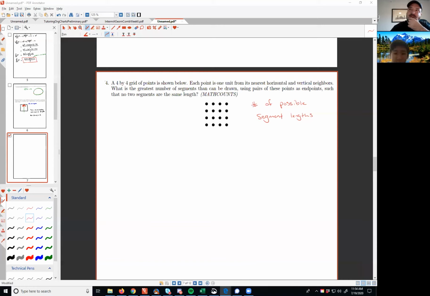Should we just count the side lengths? How do you mean? Like this, okay, so we'd have 2 points. They should make a right triangle, and we measure the side lengths and how many of those. Okay, so we can think in terms of right triangles. I like that idea. If we want the length of that segment, it's 2, 1. Okay, oh, right. So we are counting the number of ways that we can form a right triangle and get some different length than any we have counted up before.